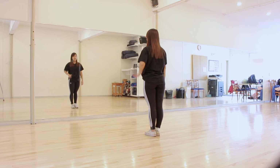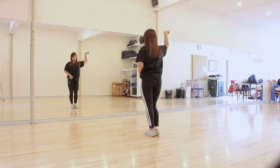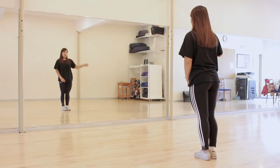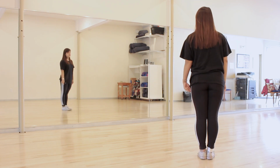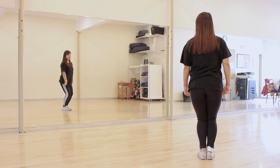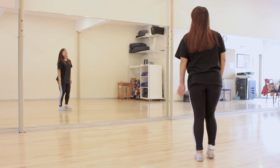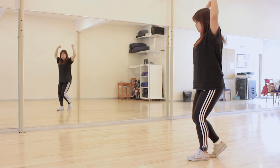And while you're doing that, your left hand is on your belt, and your right hand is a pointing finger, and you're gonna go 1, 2, and then two fingers, 4, 4. After we finish this part, you're gonna jump together with your feet to the diagonal on the right, and you're gonna bend it, and pivot your feet to the left diagonal. And while you're doing that, your arms are gonna go behind your head, and they're gonna hit 2, 3, 4.